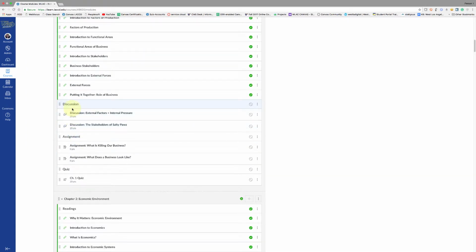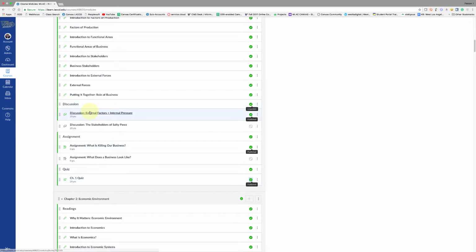if you're going to use the discussions, you could publish one of two of these. So if I was going to use this, I have the non-Salty Paws discussions on the top, and the same with the assignment. So you might want to just ignore the Salty Paws stuff. If that's the case, you can just use the top assignment and the top discussion and publish them. And you definitely want to add points to the assignments. Same with the quiz, it's just a general quiz.